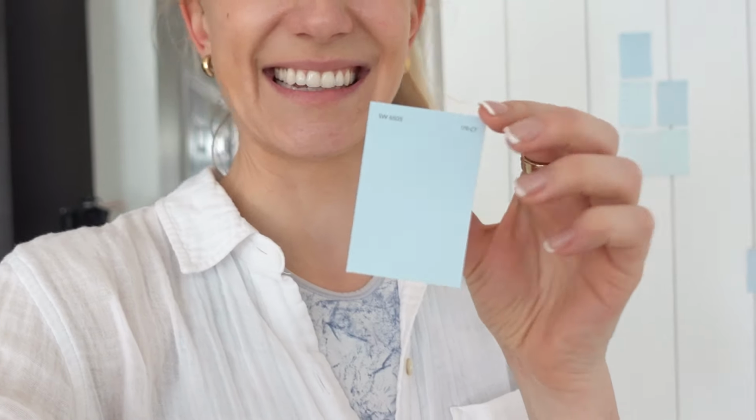I'm gonna go pick up our paint. And I'm very excited. I am so excited. Okay, what is it? Atmospheric. That is a color. It's gonna look so pretty. Oh my gosh, I'm so excited.